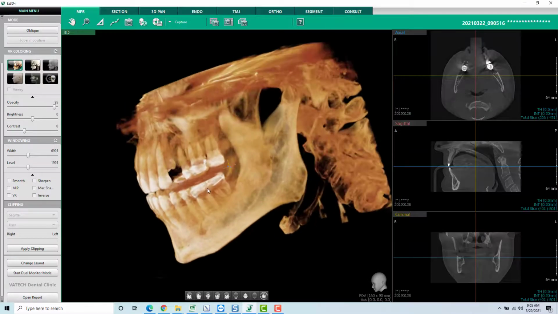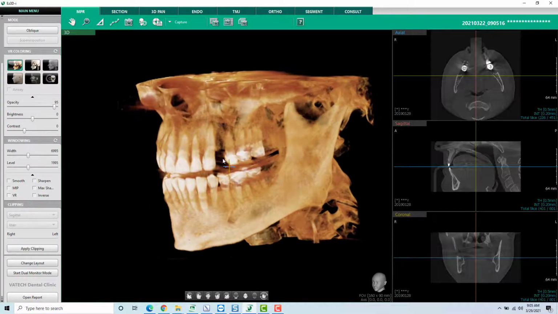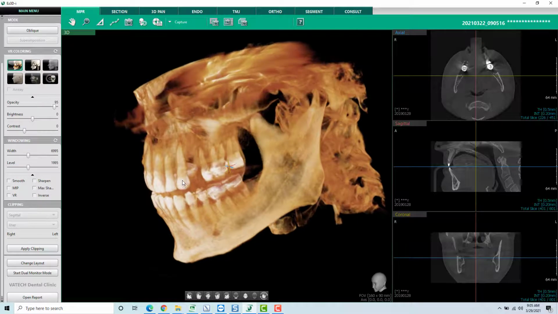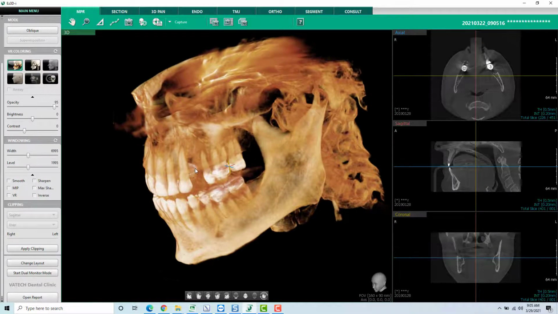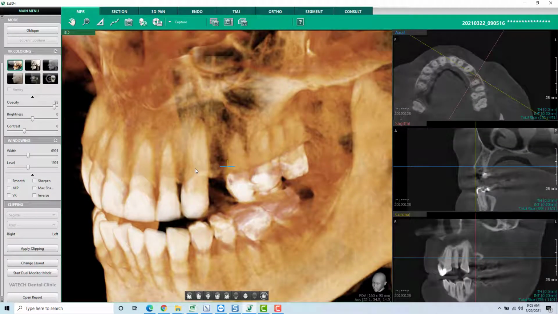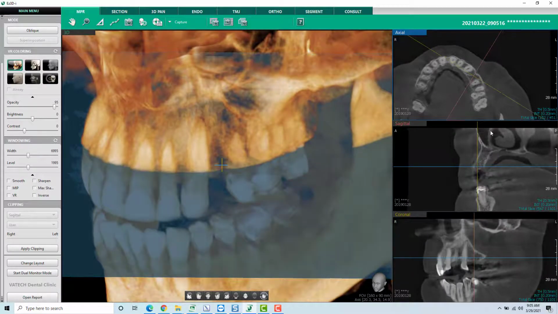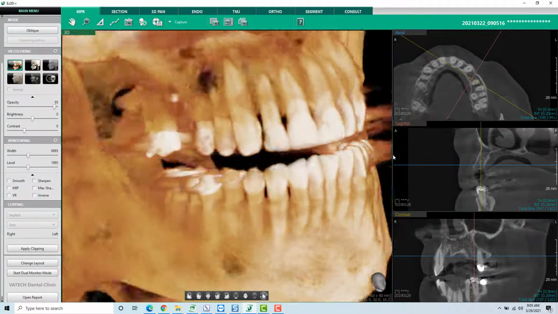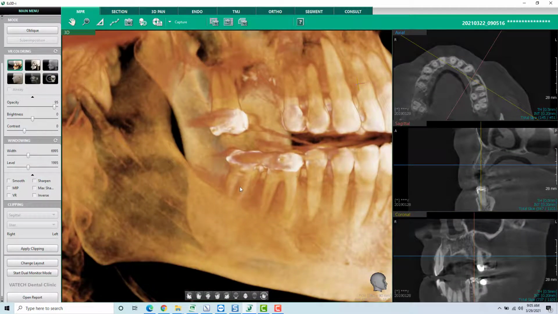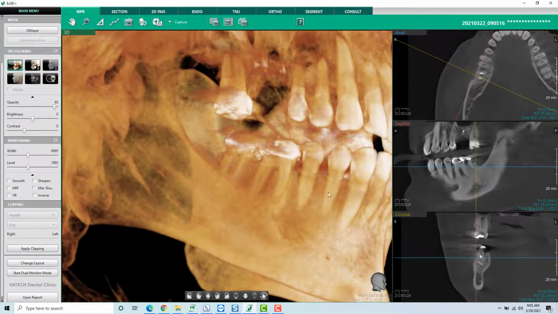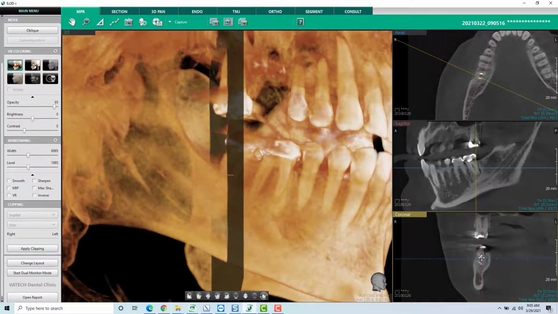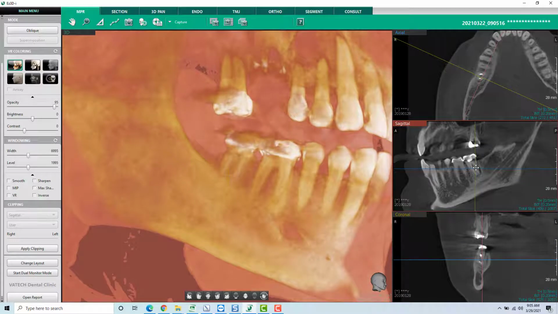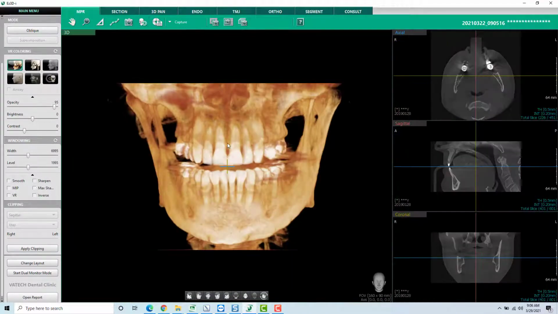Let's talk about navigating through this image here. So we have a couple options. If I find the area of interest, I can double click and it's going to take us right to that area of interest. Then I can move my slices to where we want to see in my alternate windows. If I go down here to my endo, we can double click and it takes us right to that area. We can move our images around to highlight that one area. Let's go back to my reset.